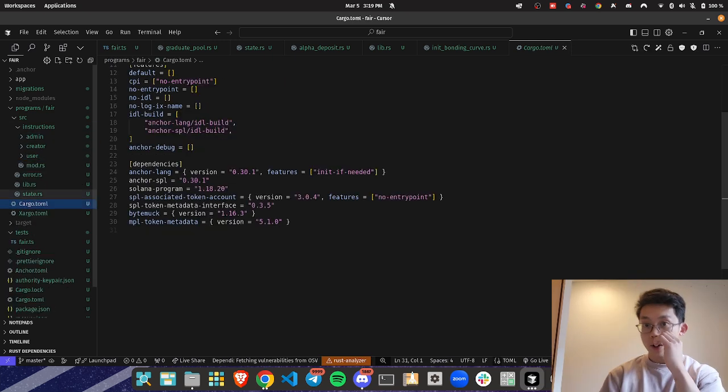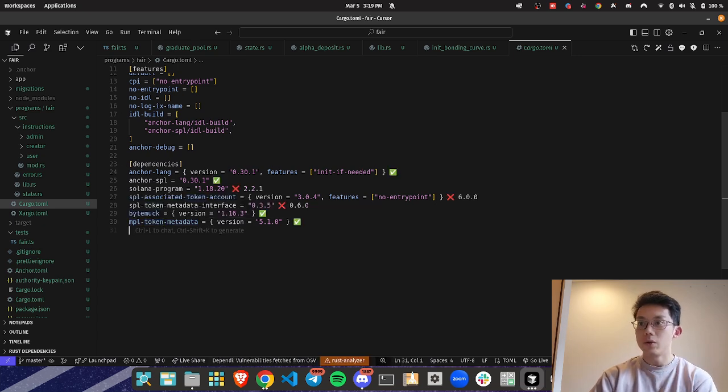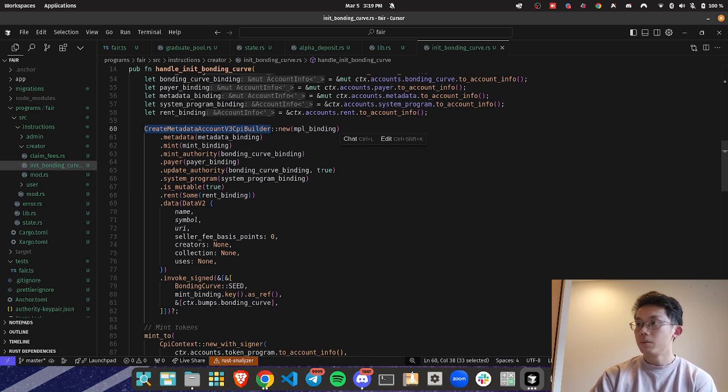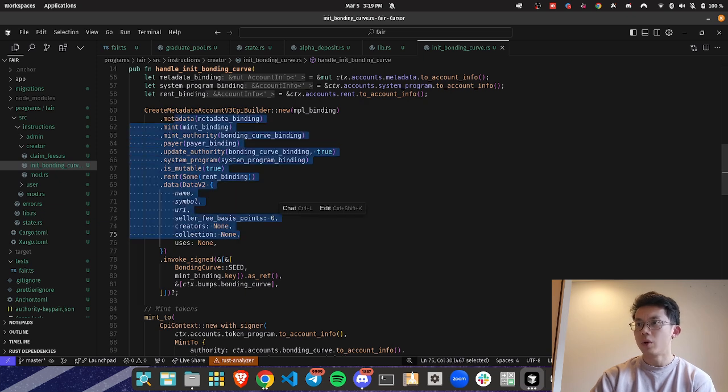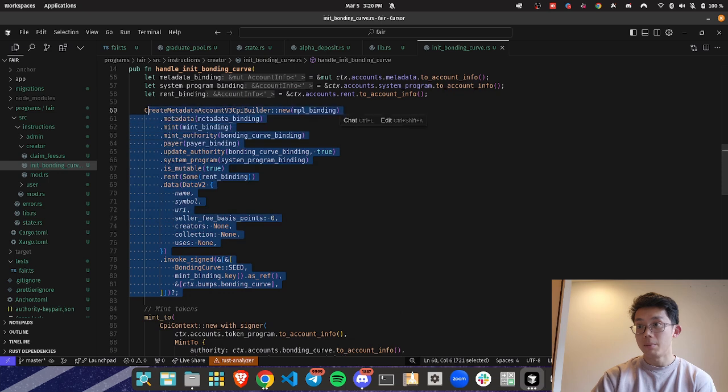Okay, you do need to have the Metaplex token metadata as the dependency. Then you'll get access to this. The Metaplex docs are really straightforward, so you can just read through it and populate the fields that we want. It's quite self-explanatory. What's the mint authority? In this example, the mint authority is the bonding curve. Because the authority is a PDA, we need to invoke sign. We need to provide the signer seeds. Once that is done, we have already initialized the metadata.